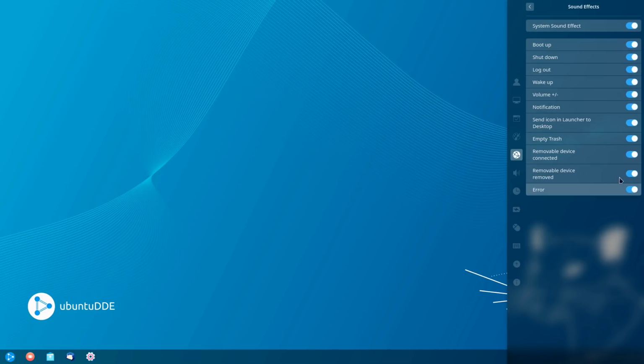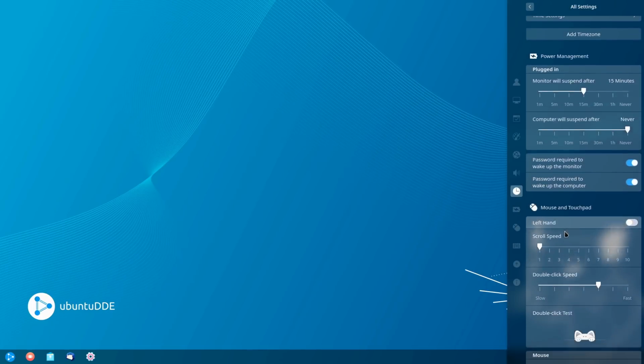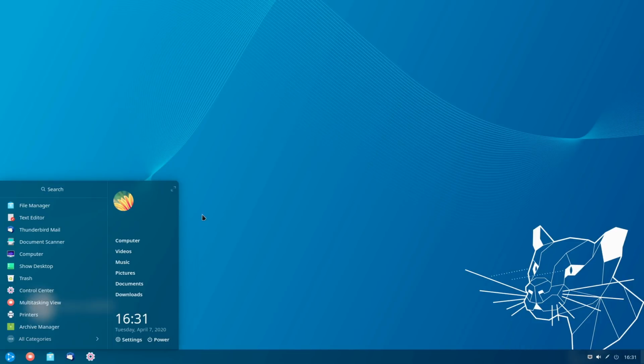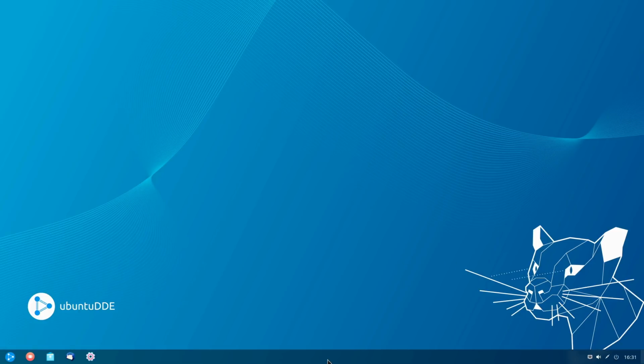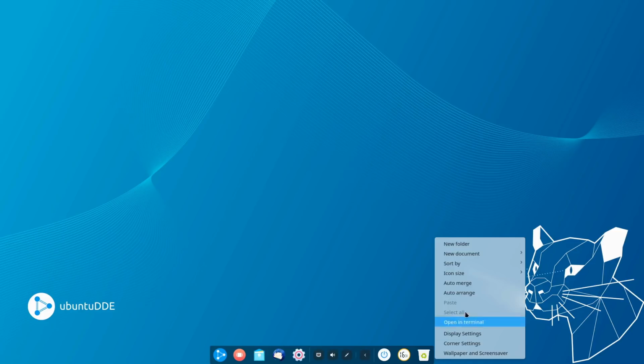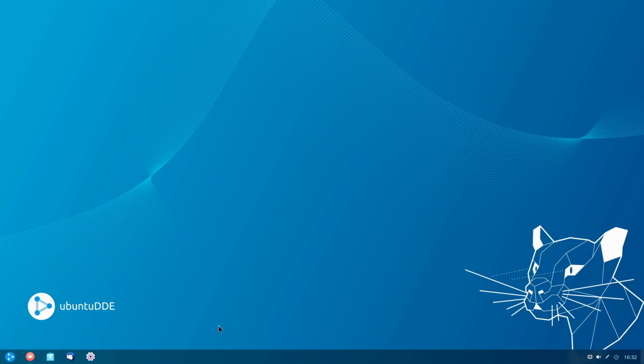So they have added these fine tunes since I had my issue with the notification sounds always doubling up. I'm not sure if this resolves any of those or not, but that is something that is new. So there's Deepin itself. Of course, in Deepin, you see that they do give us the default, which is more of the Windows layout. If you do want more of the Mac layout, you still have the option. You can come in here, hit your fashion mode, and just right click on the panel there, and you can select fashion mode versus efficient mode.